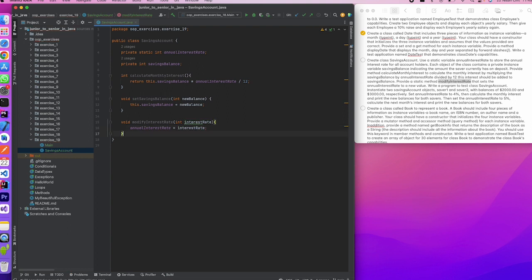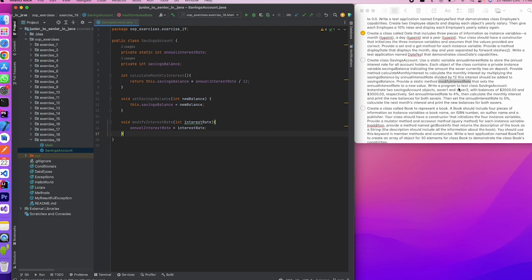So I'm not using the this keyword, because the this keyword should be used for the instance of the class, and this is a static method. We can't use the this keyword here because this is a static method.